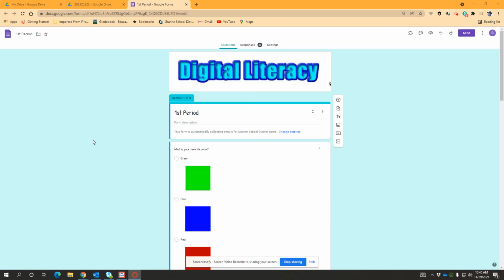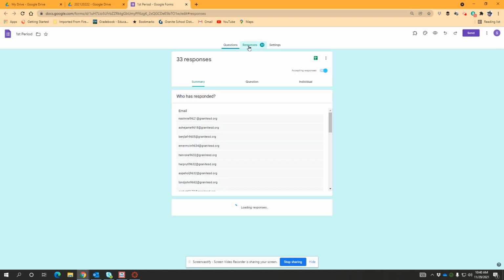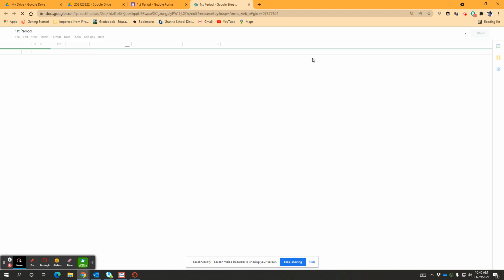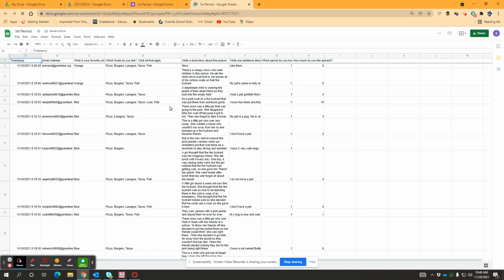Okay, so we want to take our data from our Google form and put it into an Excel spreadsheet so we can sort it and look at it in better ways. The first thing we're going to do is go to responses. Then I click on the plus sign that opens up the sheet. If you haven't done that yet, it'll prompt you to make a new sheet. You want to tell it to make a new sheet, but mine's already there.